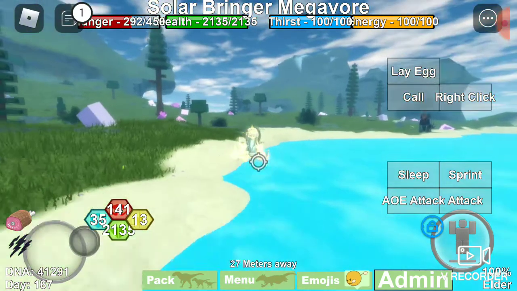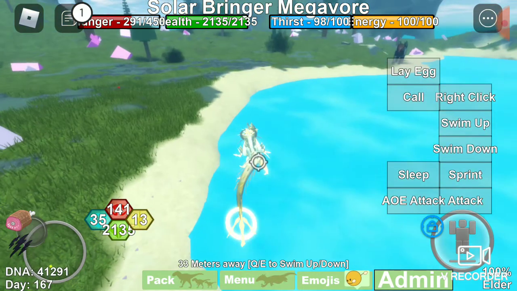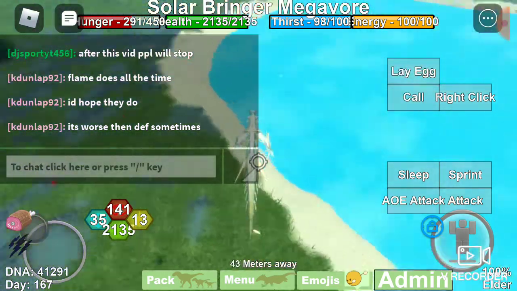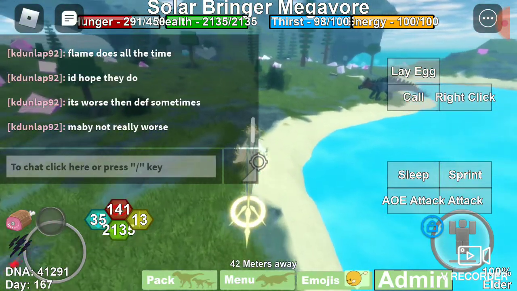Solar's also laggy when swimming on mobile, as you can see. A lot of dinos like that. Hothead is the only mega skin that isn't like that. Which is why it's even better for mobile players.